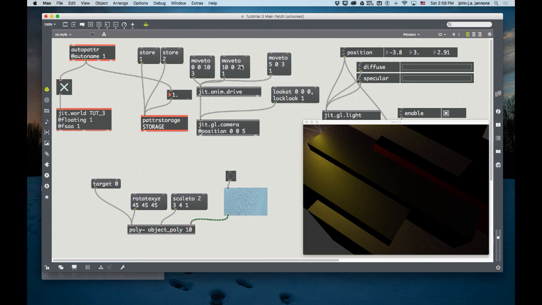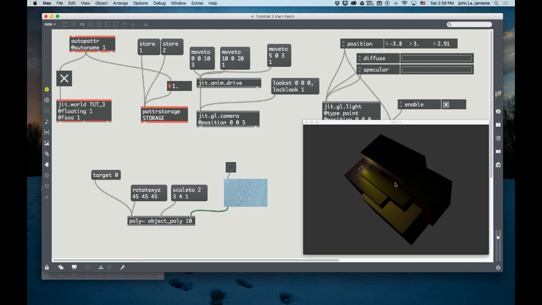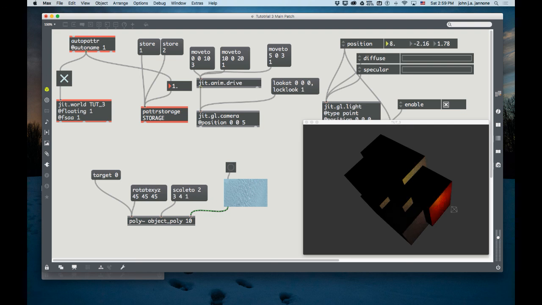So I can move 10 meters to the right and 20 meters away, and I'm still looking at the center of our world. I'm still looking at 0, 0, 0 because I have lock look 1 on. And so you can start to get very interesting and very dramatic compositions here by moving the lights around, creating multiple lights.